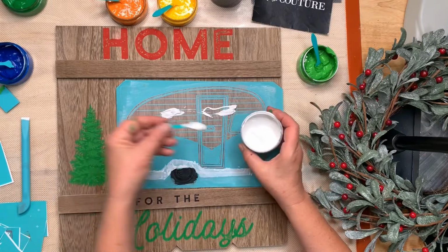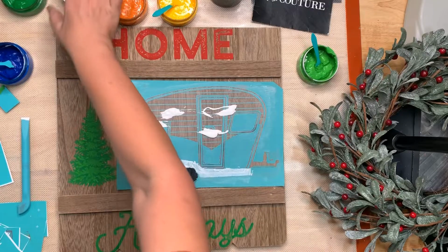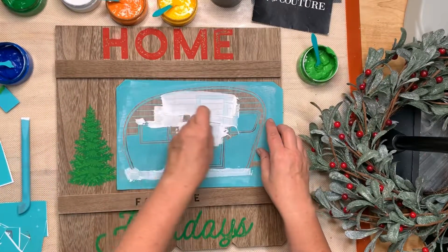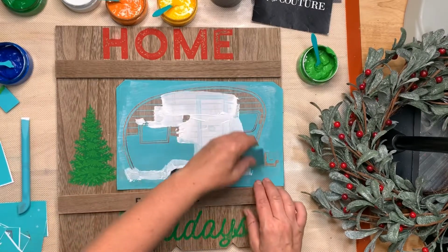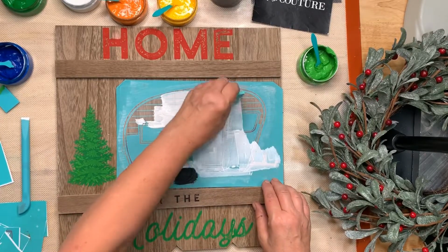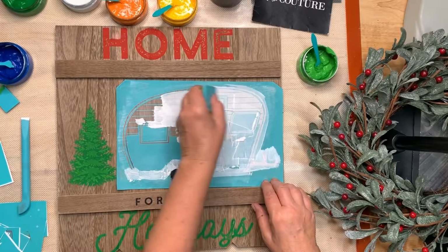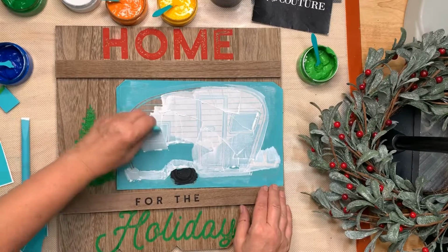So you're just going to spoon a bunch on there. And then we're going to take a small squeegee and we're just going to start spreading it. So you're going to do it quickly because you can't sit there and just take your time and let it dry. You can't fuss about it. You are going to get this done and you're going to peel it off. And that is the key, is to work quickly on it.